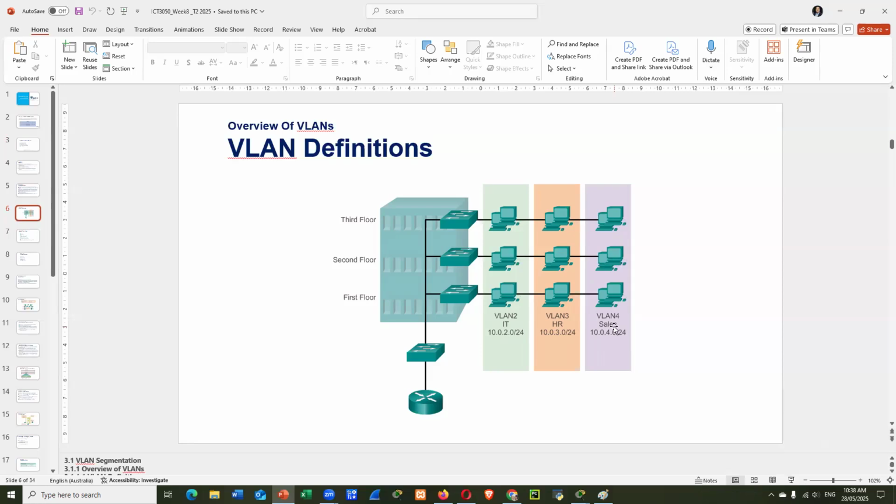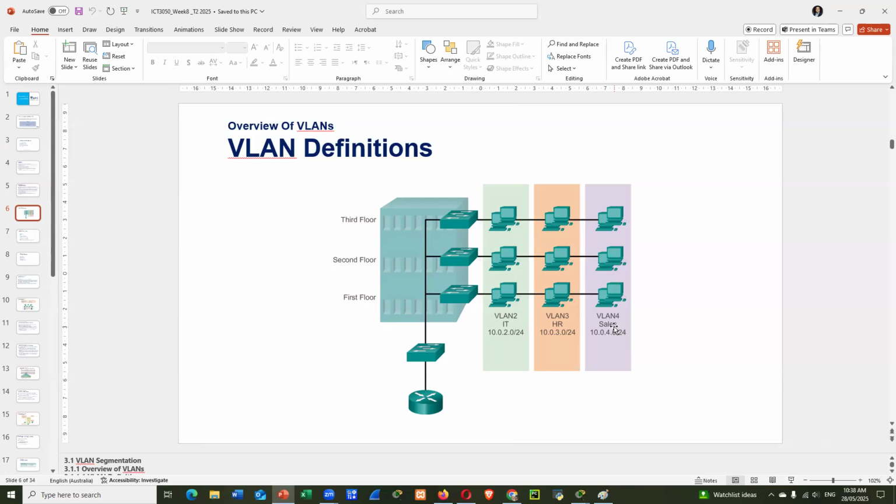So VLAN 10, the IT people, can send data to each other. VLAN 20, the same thing. VLAN 30, the same thing. They talk to each other without the need for a layer 3 device.